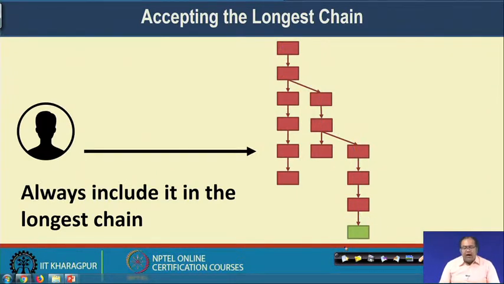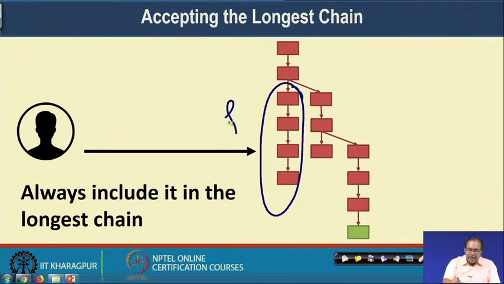That way, whenever blocks are propagated and multiple users are mining simultaneously, you have the possibility of having multiple chains together. We take a name from operating systems and say that a new chain has been forked, taking the concept of a process from operating systems. But whenever a new chain gets forked, if it is not the longest chain, it is not used any further. Always the longest chain is used to add new blocks to our existing blockchain.